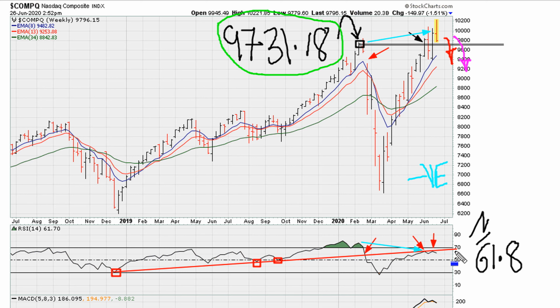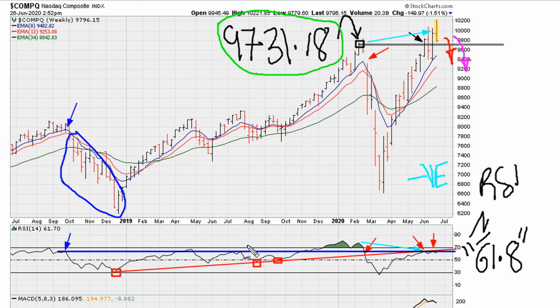Let's take a look at another aspect. If we draw a line here, something like that, and this line represents RSI 61.8, so around 61.8 on the RSI. And what we see from this weekly line on the NASDAQ is we get a break below the line or resistance here, and we see the market plunge or, let's say, pull back. We have a rejection point here, which is this level. We get a weekly pullback area.